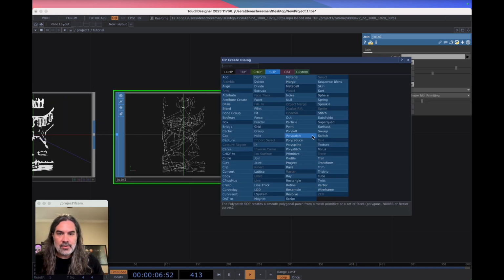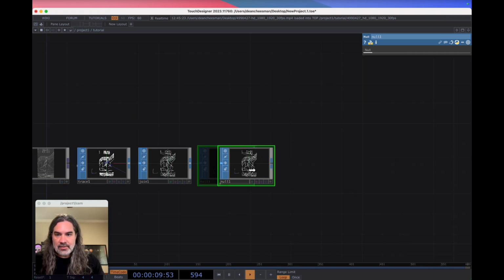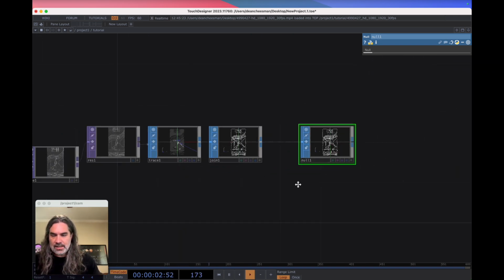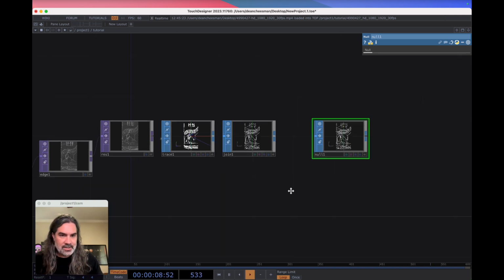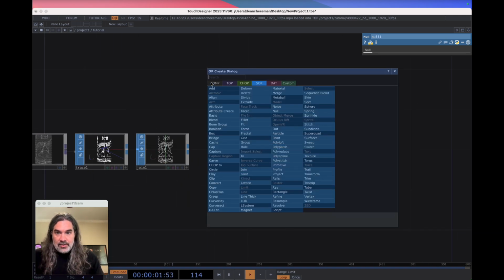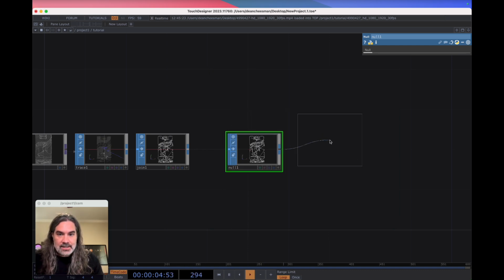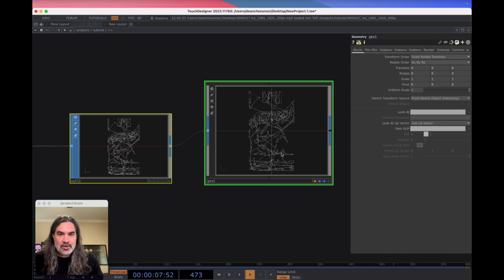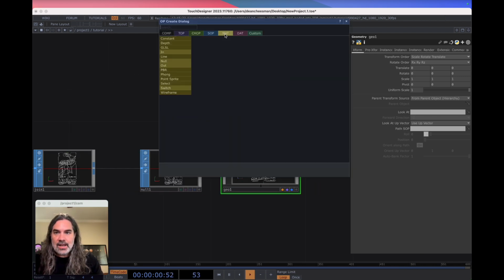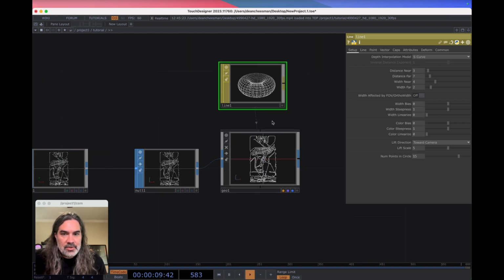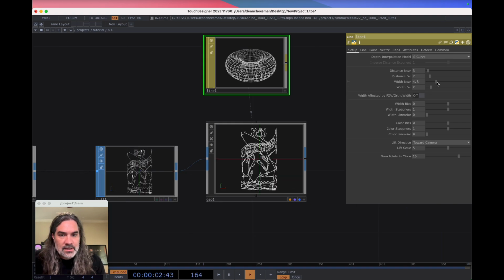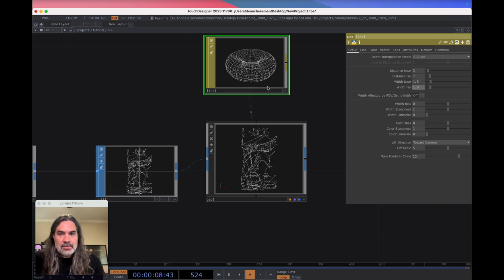So from here, I'm gonna add it to a null just because I'm about to convert it. I'm not doing it everywhere here, but usually you'll wanna put a null in between when you're converting from one TOP or one operator type to another. So let's go ahead and make a little render network for this. I'm going to take this into a geometry operator. And because I'm on a Mac, I'm going to use the line material. If you're on a PC, you can use the constant and just use a wireframe, but it doesn't give you quite the flexibility to change line width like this line material does.